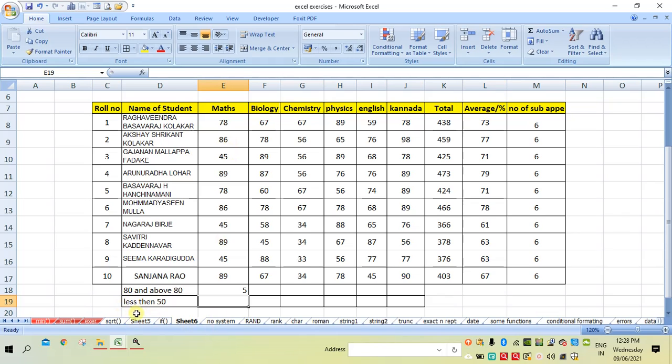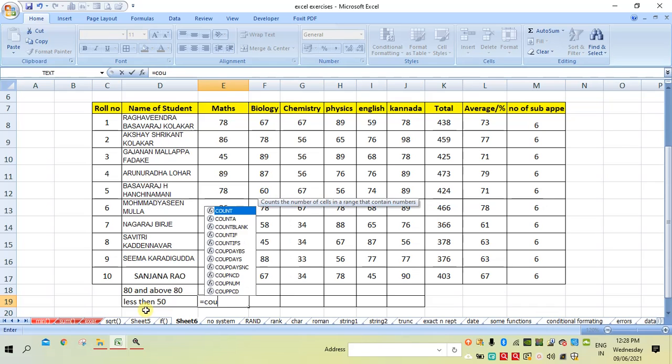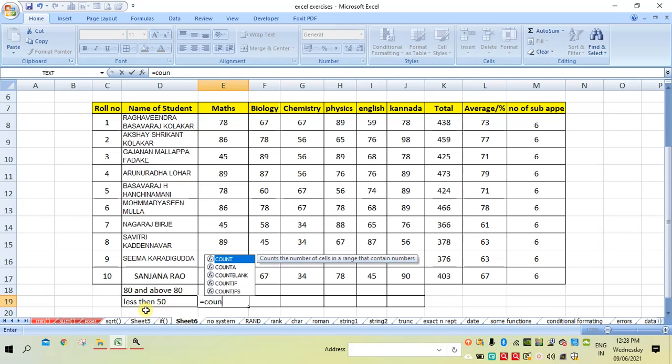Similarly, if you want to see less than 50, then equal to Countif, in brackets specify the range, comma, and then the condition should be in quotation.